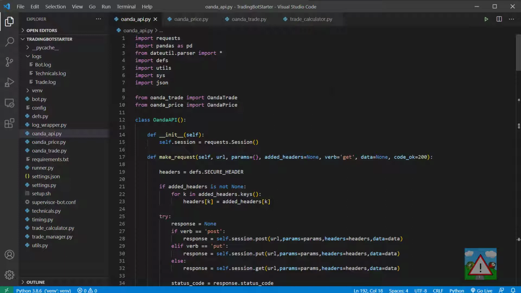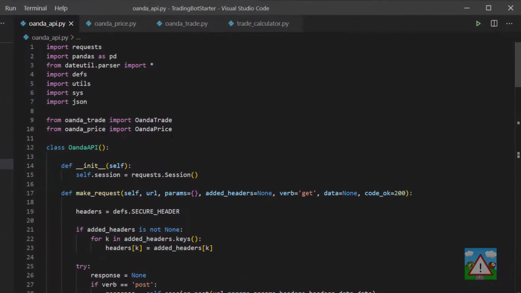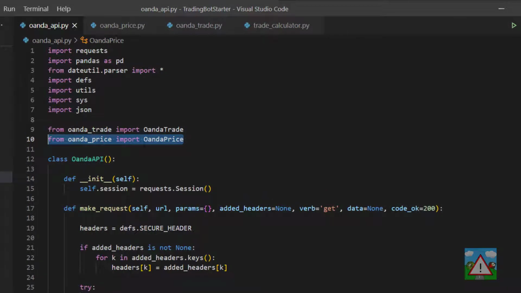Now, I'm going to talk through the code in this video. It's already prepared. It's all on GitHub, of course. So I'd recommend you just copy and paste it in as you need, because it's nothing that you really haven't seen before. And it would be a little bit boring to start typing all of this out. So I'm going to start in the Oanda API, and you'll see that we have a new line here: from oanda_price import OandaPrice. That's because we have a new file called oanda_price, and inside there is a new class called OandaPrice. We also have a new file called trade_calculator, which I'll come to in a minute.